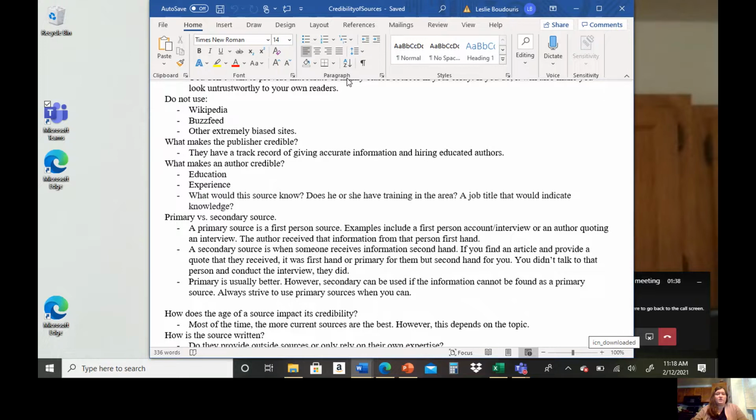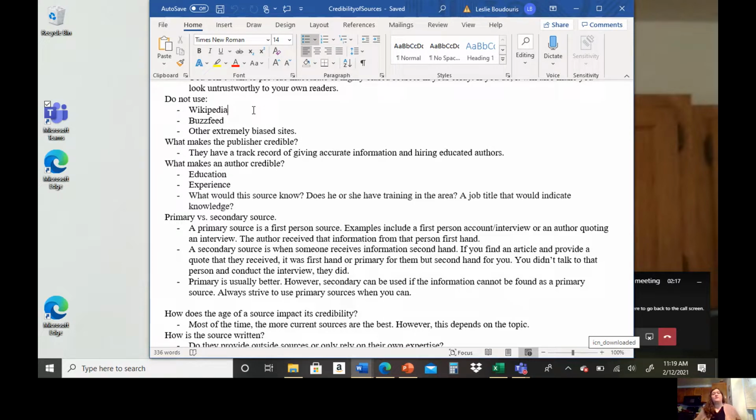So, sites you don't want to use. I know a lot of English teachers don't use Wikipedia. Wikipedia can be helpful when you're first looking something up. So if you don't know what a word or something is, or you want to find out what happened to that one actor that was on Star Wars in the 90s, look that up. That's fine for the initial information. However, don't use Wikipedia in your essays. Wikipedia changes. Anybody can go on there and change it. So it's fine for the little things, but once you find that initial information, really try to find more credible information that's not just Wikipedia.